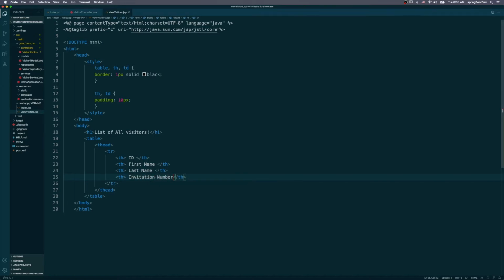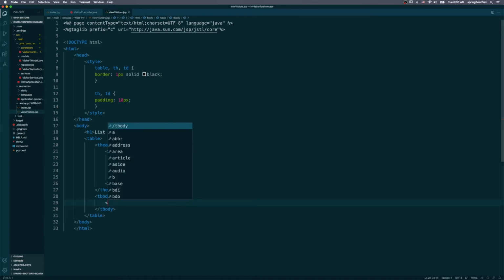Invitation number. Okay, so now we need the table body. And so we need to iterate through the table. So we have to do, for example, for int i equals 0, i less than array dot list.